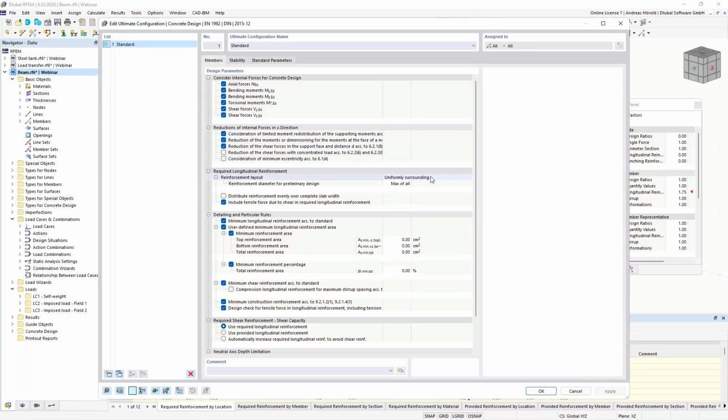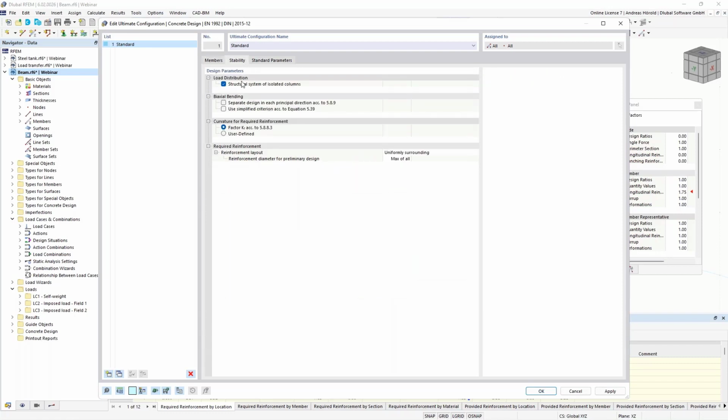And you can see also here's a wrong setting. The reinforcement layout for the required reinforcement is uniformly surrounding, and I will change that to the top and bottom symmetrical distribution. Okay, then we can take a look at the stability.